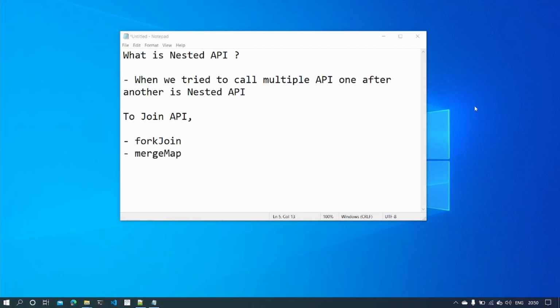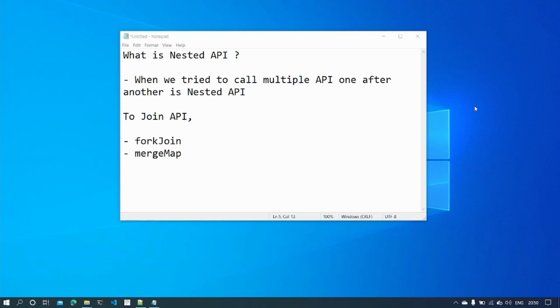It will fetch all the information required for you and return it as an array based on the sequence of the requests. Okay, the next one is merge map. If you need some information to be passed from API 1's response to API 2, I would prefer you use merge map.